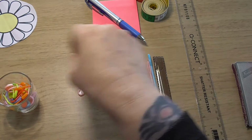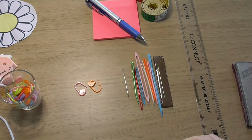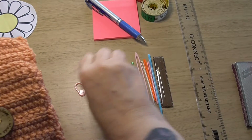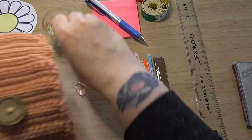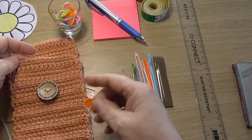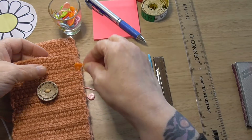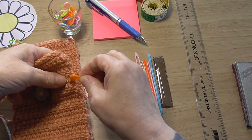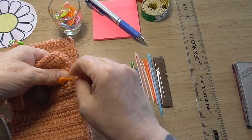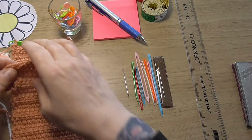So then we've got stitch markers. Stitch markers come in handy for when you want to mark off any stitches or how many rows you've done. Here's something I did earlier. So say if I want to mark off, I don't know, say 6 rows, so that's 2, 4, whatever, we'll pop a stitch marker in here. This is the same row as I put my button in, and close them up, they're not hurting.